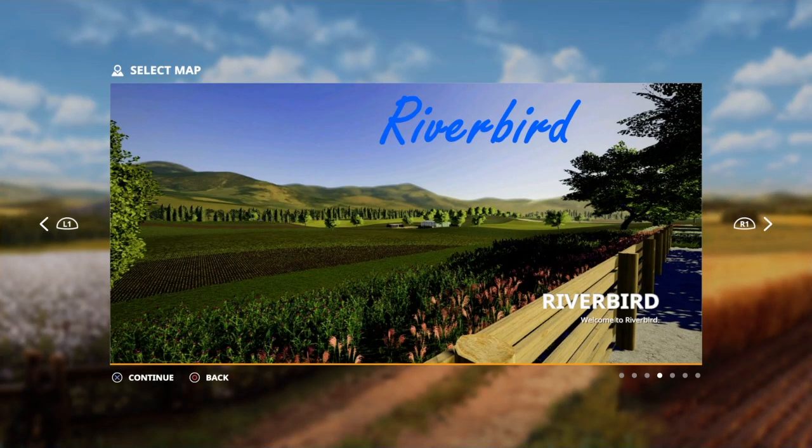Check it out, y'all. Riverbird. Oh, this map looks really, really cool. I like the little farm right there in the middle. You got the plants and everything. Man, hop in. We're going to go drive around.